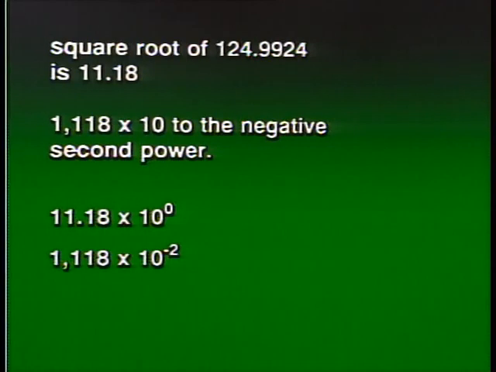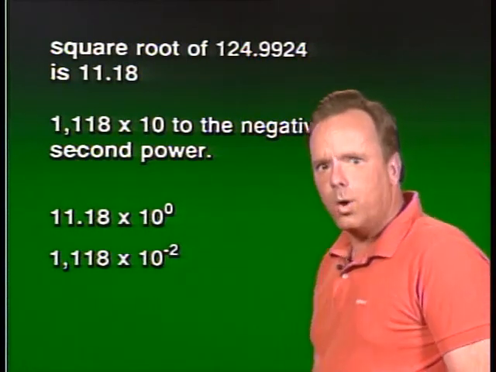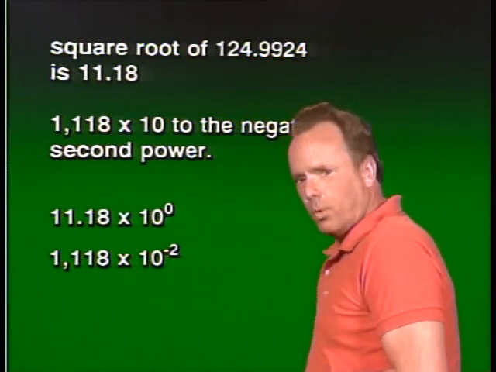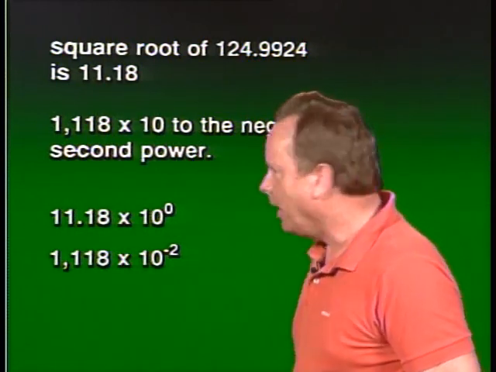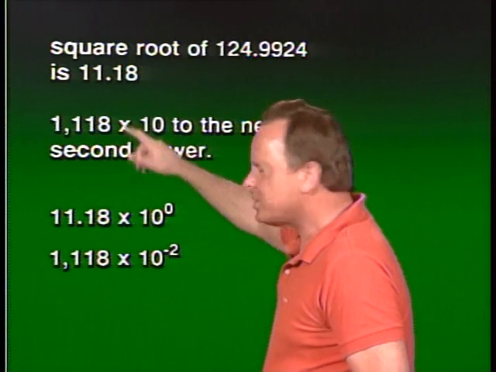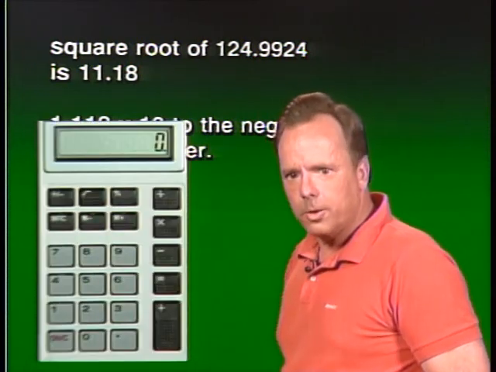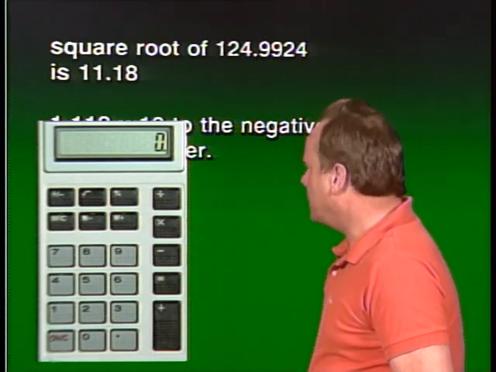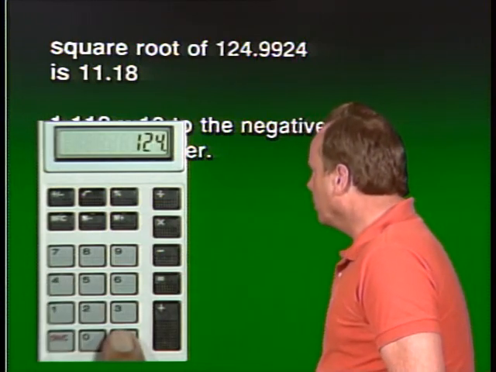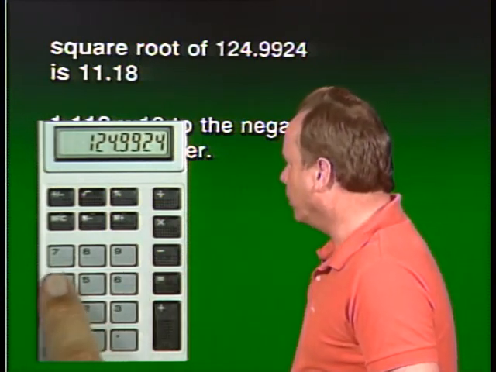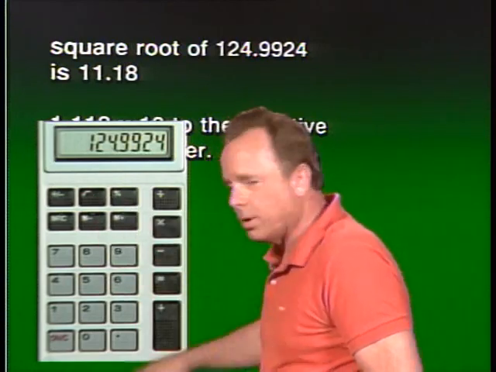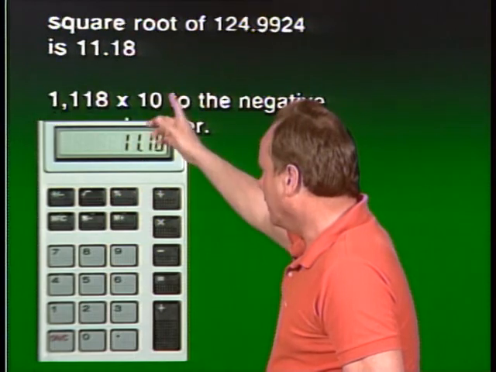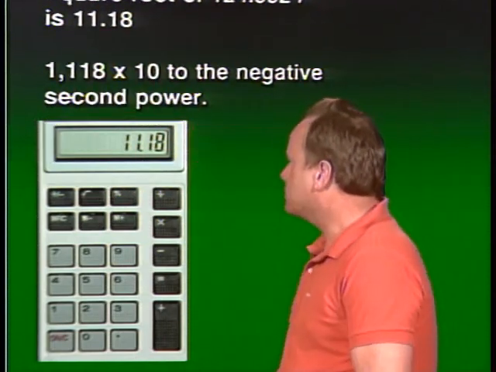Now here's another way they're going to ask you the same kind of question. They're going to say, what is the square root of 124.9924? I've never really wondered that a whole lot. And we'll do that with a calculator. Let's do it right now and see what the square root of 124.9924 is. All you have to do is key in the number 124.9924. And then you use the square root button. Once again, you got to have that square root button. And the answer is 11.18. So here we are. We find out the answer is 11.18.